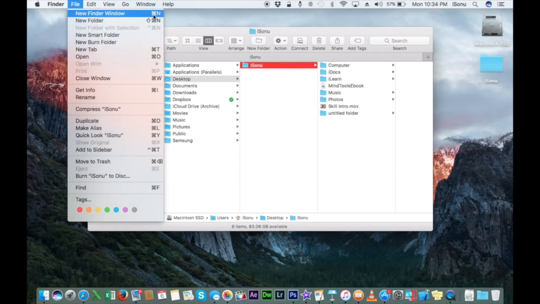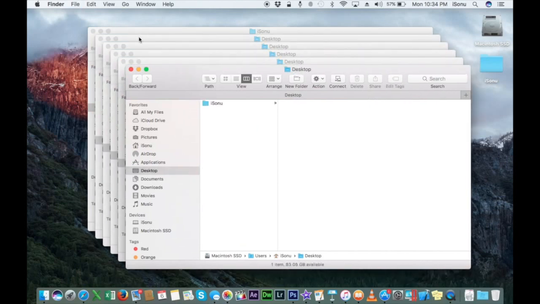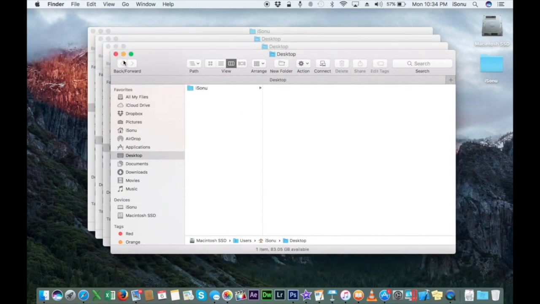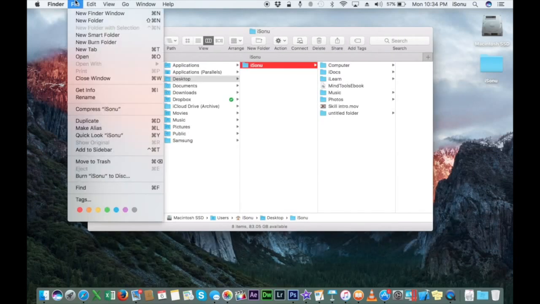This is the Command button and N. If I press Command and N, it just opens the action described.